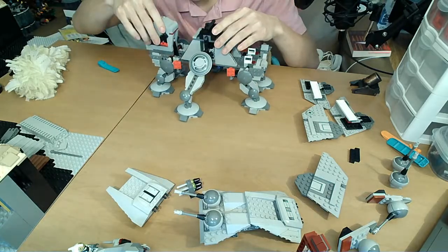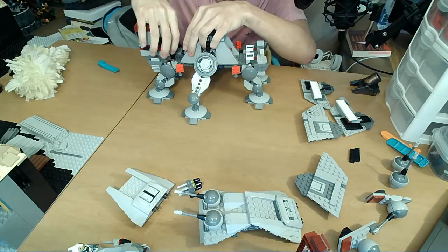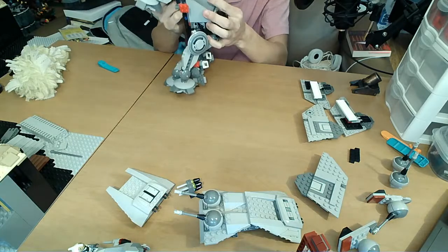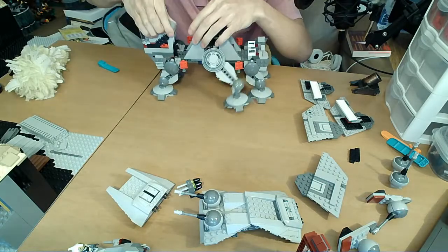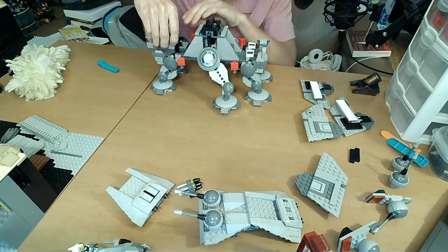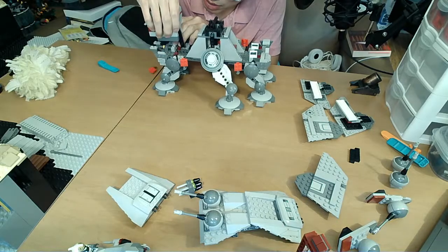And if we're going to extend, this front piece, I think it can just come off in one fell swoop, and it looks like this Technic piece has already begun to come off. I'm not quite sure why, but that's what is happening. So see if I can just gently take this off.